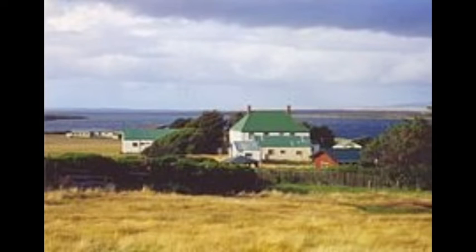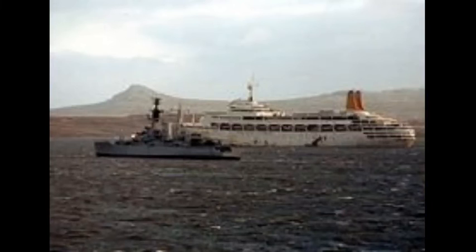Northeast of the total exclusion zone that the British government had declared around the Falkland Islands, the Royal Navy designated a tug and repair and logistics area where ships could receive and transfer supplies, and conduct repairs of battle damage under the protection of the Carrier Battle Group. Hercules airdrops were made to ships there.